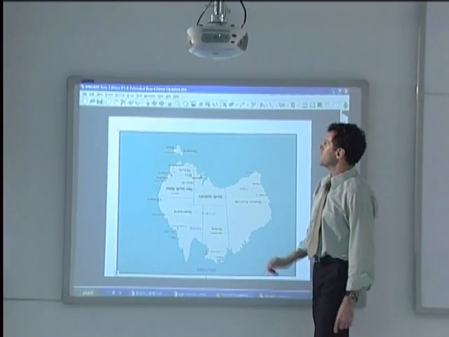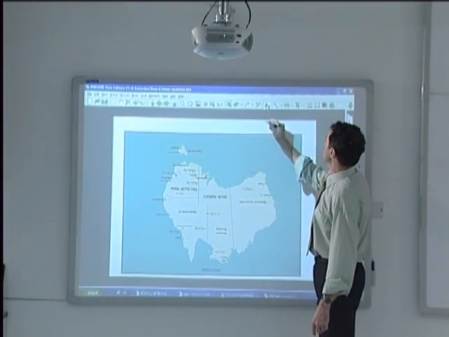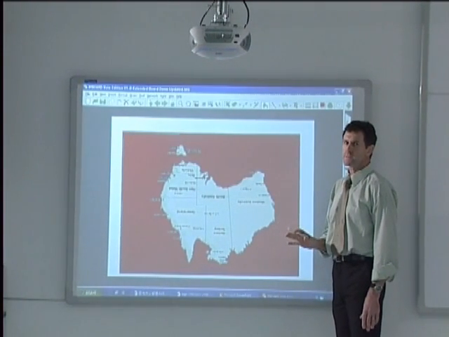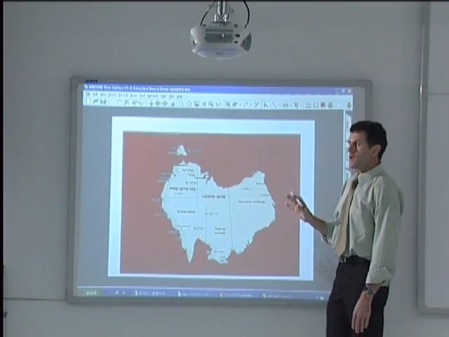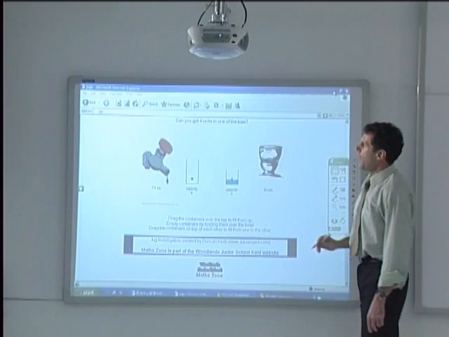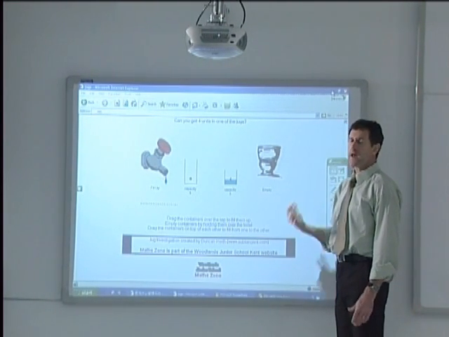As I said before, I can edit things, so I can select a certain area. If I want to fill an area, it's a very quick, very easy thing to be able to change. The other feature to bring your attention to is that I can choose to bring in a resource from elsewhere and add it to my gallery.